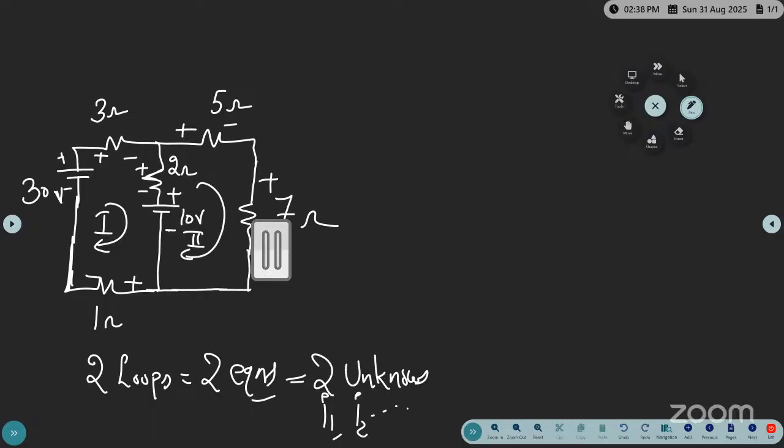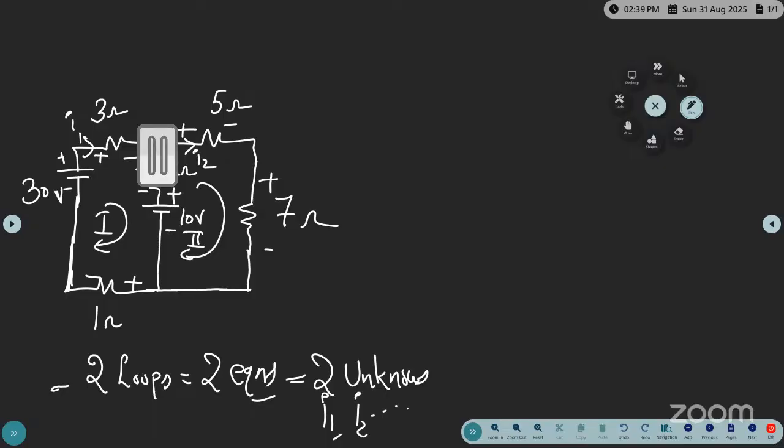After assigning plus and minus symbols, what do you have to do? You have to assign currents in the circuit. Individual elements get individual currents, that is I1, I2. The common element gets a common current. Generally you know that in the 2 ohm resistor, I1 minus I2 will flow. For loop 1 the individual elements are 3 ohm, 30 volt, 1 ohm. For loop 2, 5 ohm and 7 ohm carry I2. So here I1, here I2, here I1 minus I2 will flow. Assigning plus and minus and assigning currents are both over.